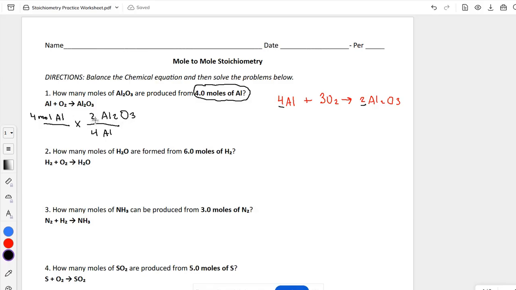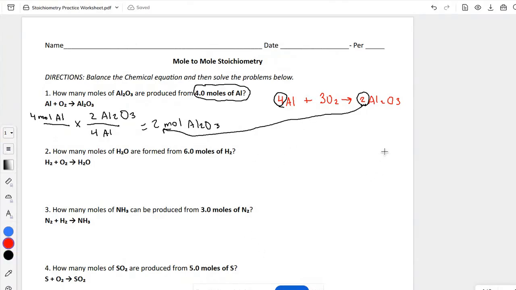Now it's the same: top times the top divided by the bottom. 4 times 2 is 8. 8 divided by 2 equals 2 moles of Al2O3. But like I said, we didn't even have to do that because we already saw with the mole ratio that 4 moles of aluminum are going to create 2 moles of aluminum oxide, and that's what we got for the answer, 2. So that one was pretty easy. Maybe I'll do another one.